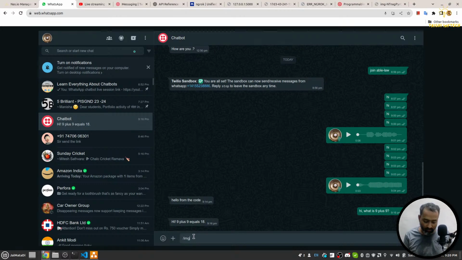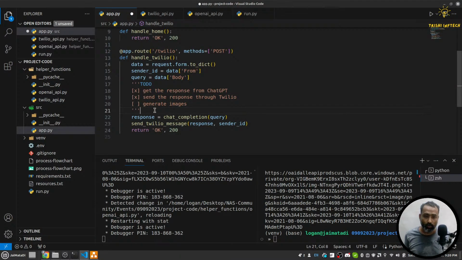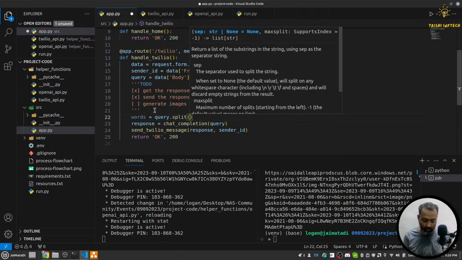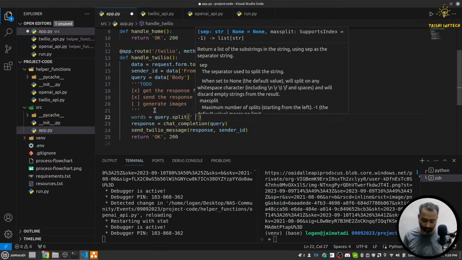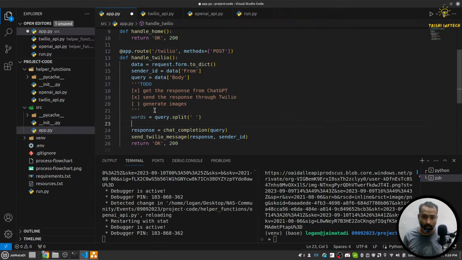If someone says IMG and then something, then I'll use it to generate the image from the prompt. So what I'll do is, let's say first words equals query dot split. Okay, I'll say space. If words 0th element equals ask, then I'll generate my response using chat completion.